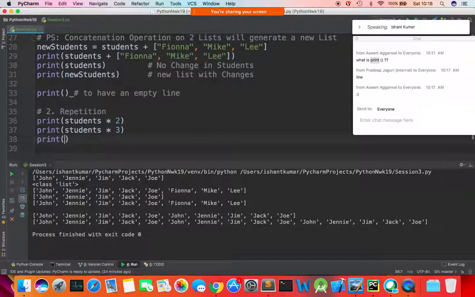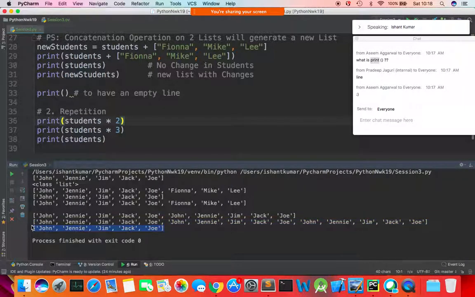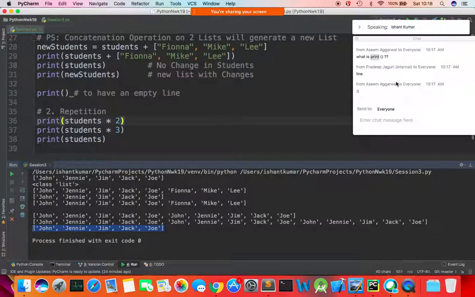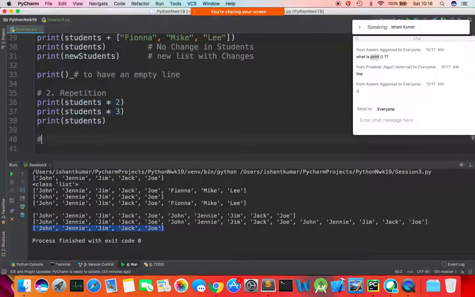But if you print students, what you find is that there is no change in the students. So when I perform a concatenation operation or a repetition operation, there will be no change in the previous list. Right? So we need to understand that thoroughly, guys.